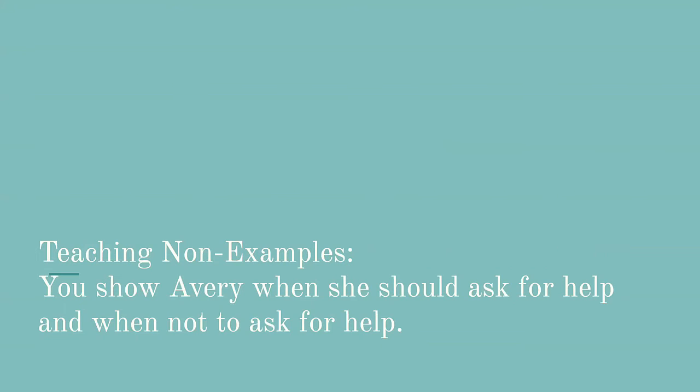But we're regularly taught, and I'm sure you all have been, that we don't say no, or we don't use don't. We tell the client what they should do, right? Instead of saying don't run, we say use your walking feet, or let's walk in the hallways, or things of that nature. This is contrary to what we've been taught. So teaching non-examples, the literal example they use in the Cooper book is to say, don't do it. And there's research behind showing a learner when it's not appropriate to do it.